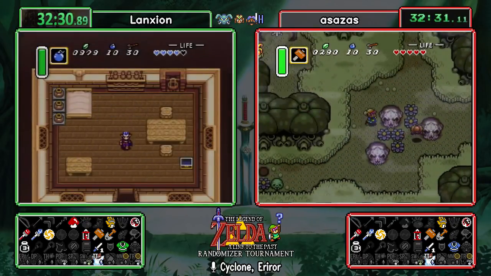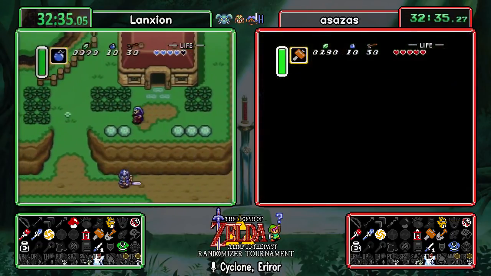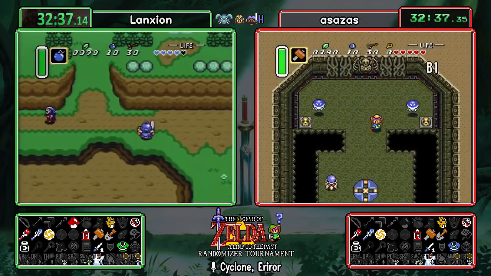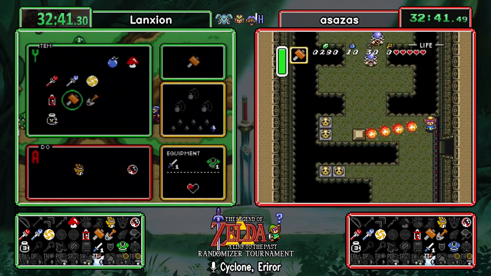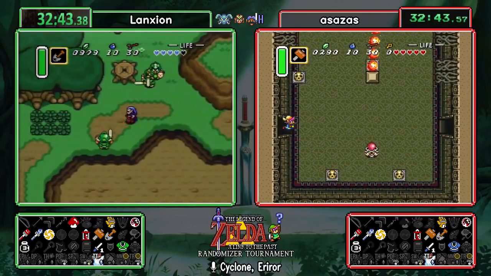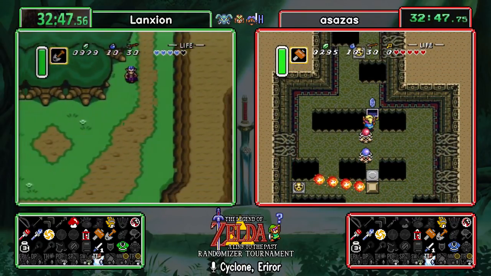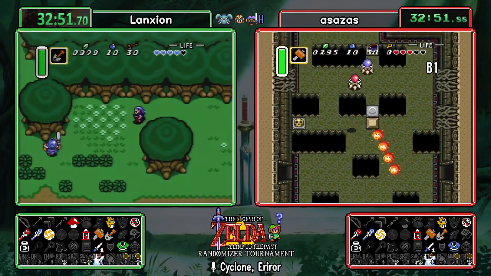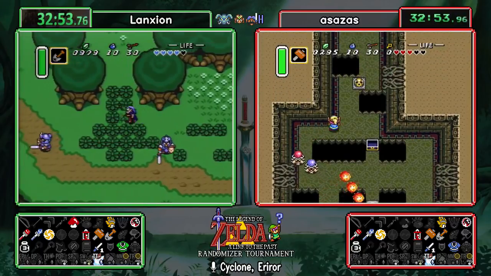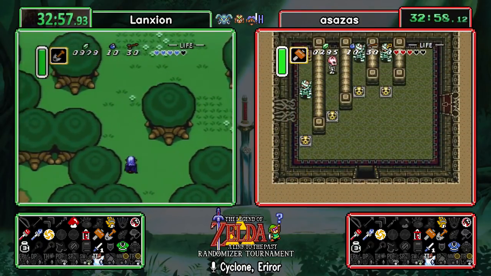Decisions. Where do we start? Okay, probably going to see our shovel check from Lanxion. Not sure when he's going to turn in the mushroom. Yeah, the mushroom still needs to be turned in once, and they both do have that. I thought I saw Asazas pick up that mushroom. Did he not? No, he never went into Eastern yet. Oh, my mistake.